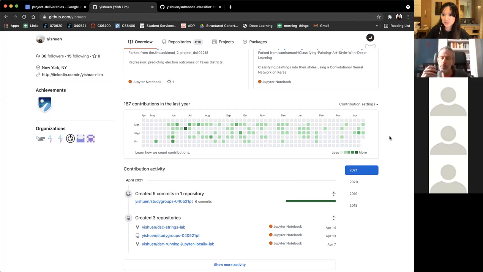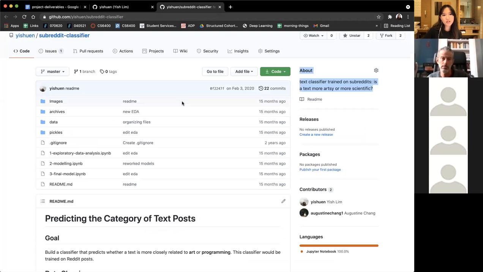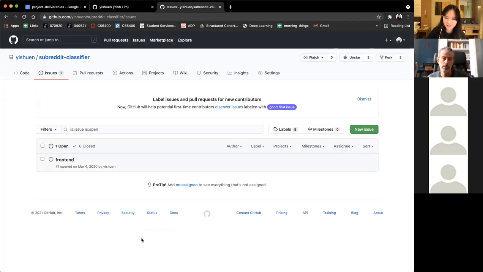Some tips on keeping your contributions up: it doesn't mean that you have to be working on a project every day or every other day or every few days. There are other ways that you can get contributions. As an example, something that I was doing for just a little bit is GitHub issues. I forgot if I mentioned this in the past, but I think it's good to say again now. For each of your own project repos, you can do GitHub issues. I like to use issues as a checklist of future work that I want to do, and each issue that you add counts as a contribution.